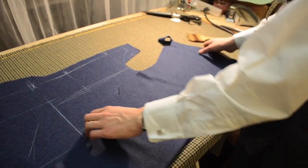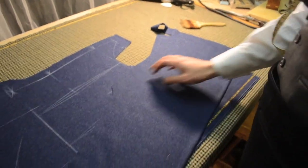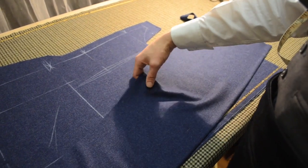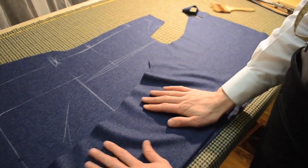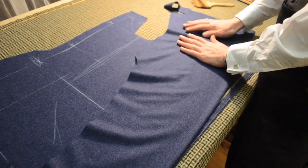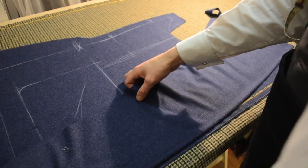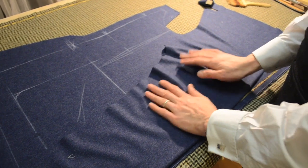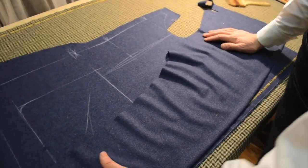I want to try and get the widest part of the cloth for my in-breast, so I don't have to piece it. And I start swinging the facing around like this to allow for fullness through the chest of the coat. This is all wool, so it'll take quite a nice bit of fullness in there.